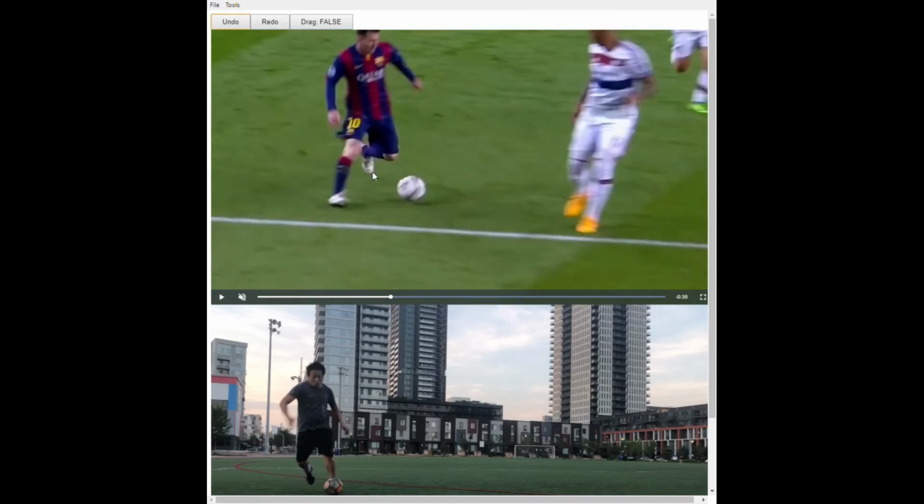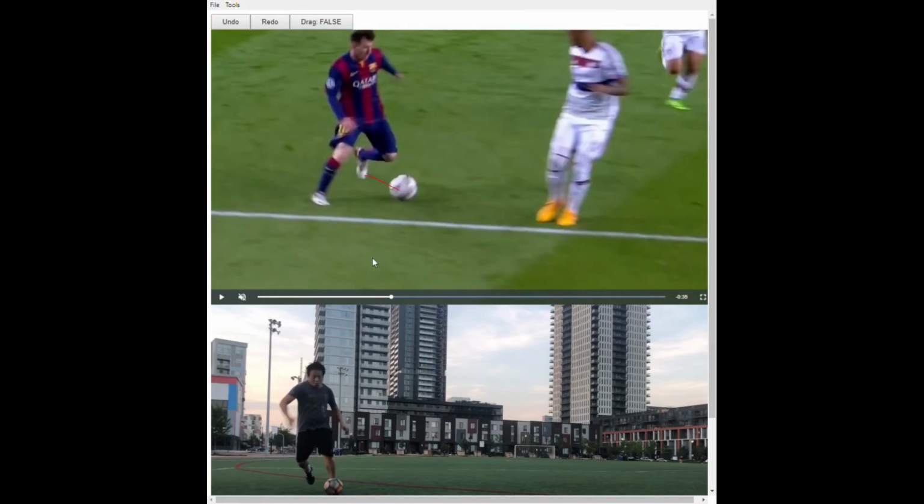Another thing you'll notice is as he plants, his foot's maybe a foot and a half away from the ball. This is kind of important because as soon as the lunge happens, he wants to explode to the other side. So he doesn't want his leg out over here, and he also wants to put it in a straight line. He doesn't want to curve his leg this way because that takes some extra time before you actually move to the side.